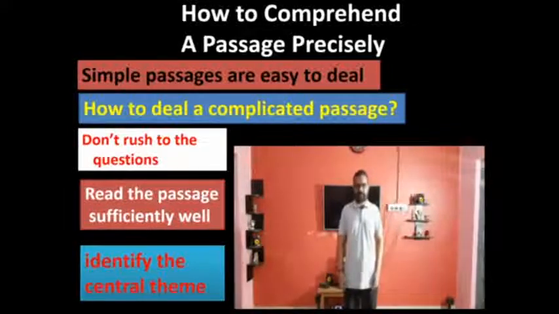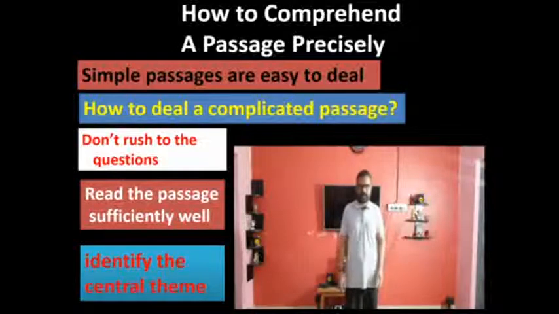Okay, the first step is to identify the central idea of a passage. Now, how to identify it? Generally, when students get a comprehension passage, they go to the first question directly, and then they switch to the first paragraph. That's easy, because they are sure that the answer for the first question is in the first paragraph. But that won't work if the passage is complicated, if the passage is indirect.